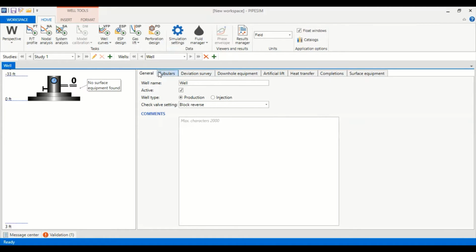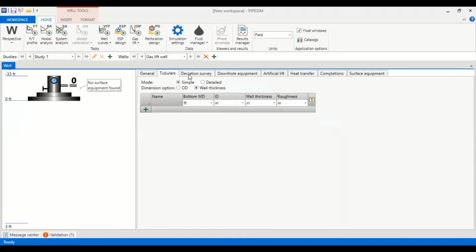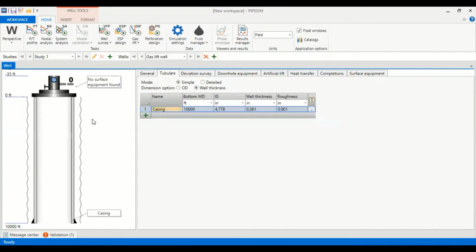Okay. First, general. Well name: gas lift well, active: yes, well type: production, check valve setting: block reverse, comments: gas lift well in Pipesim. All right. Now tubulars. Set up first casing at depth of 12,000 feet.